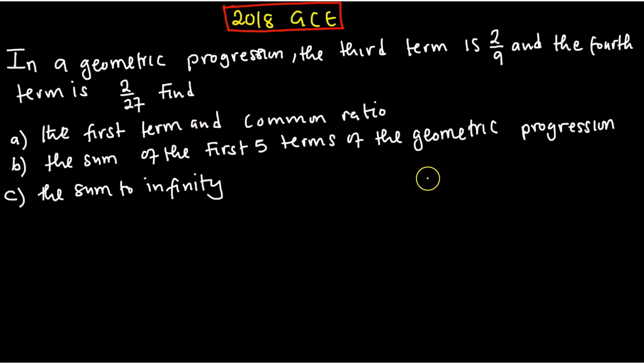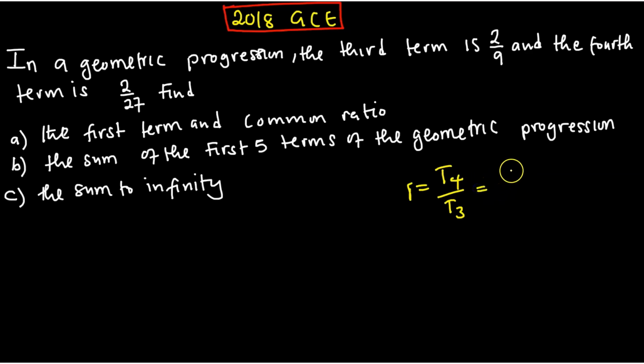Now, in terms of finding the common ratio, since we have the third and the fourth term, which are next to each other, consecutive, you can use this formula. Common ratio R is equal to term number 4 divided by term number 3. It is always the one that is ahead divided by the one that is behind. So you cannot have 5 and 3 because they are not consecutive. 4 and 3 are next to each other.